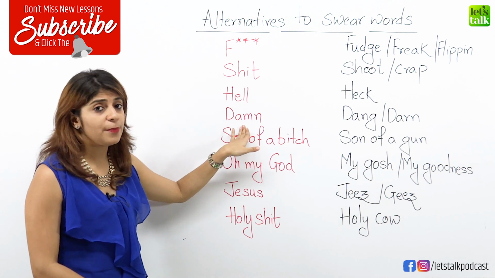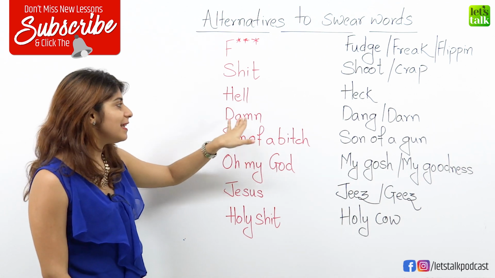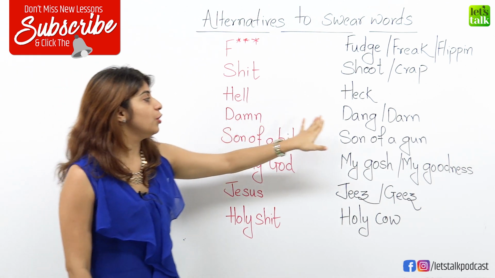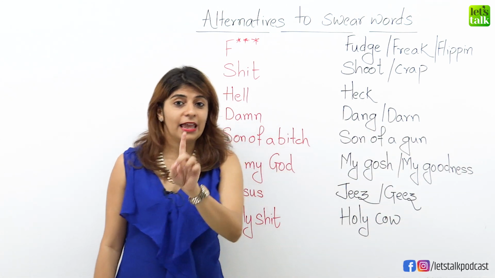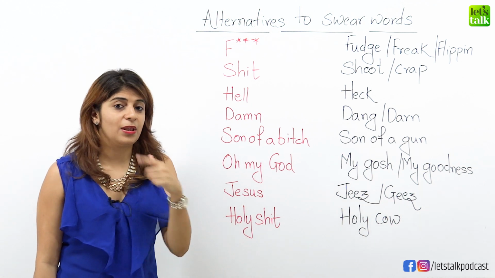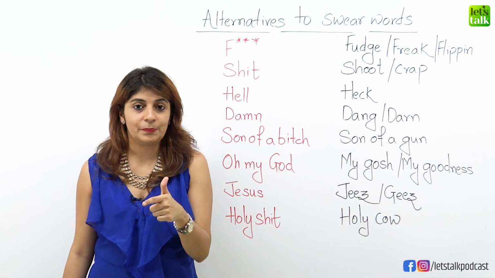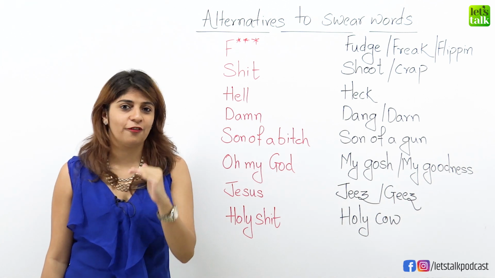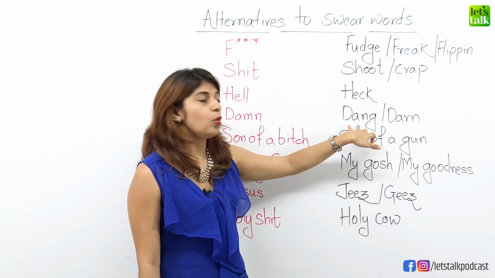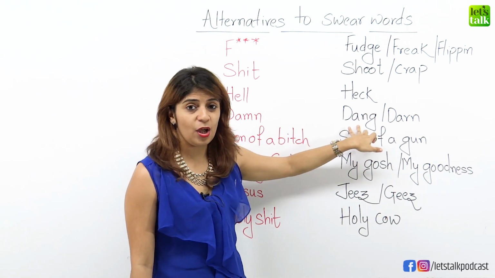So stop using the word damn, and instead you can use oh dang or oh darn. Again, if you watch movies and the actors use the word damn, the subtitles would never show this word. Instead of that word, the subtitles will show words like dang or darn.